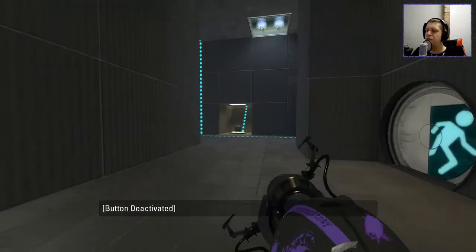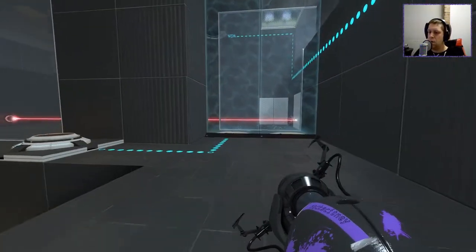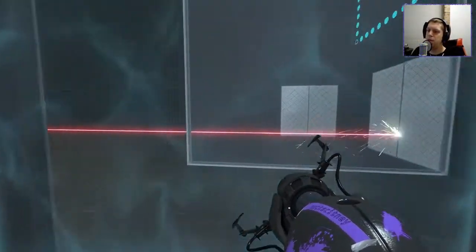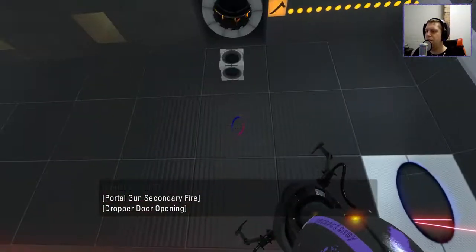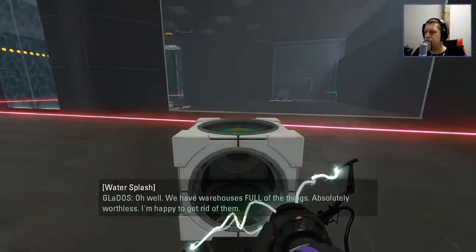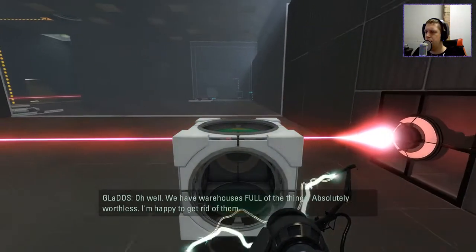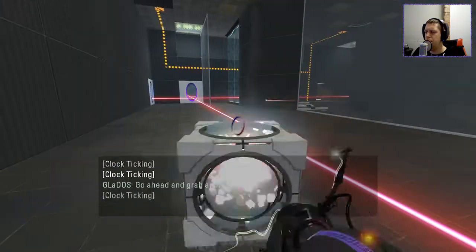Okay. So, I think first off, we can probably do this bit here, whatever this does. Probably gives us a reflector cube. Oh well, okay. We have warehouses full of the things. Absolutely worthless. I'm happy to get rid of them. Go ahead and grab another one.